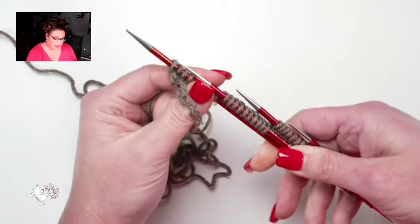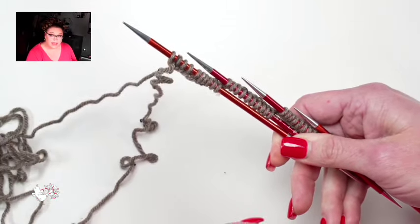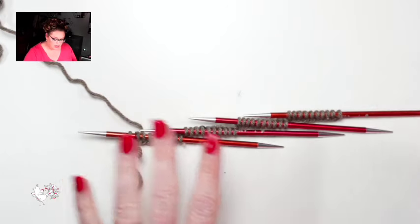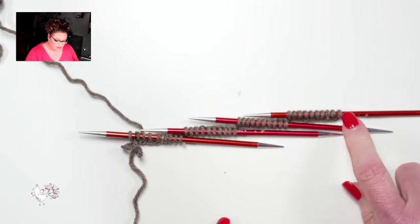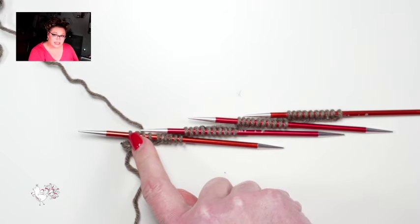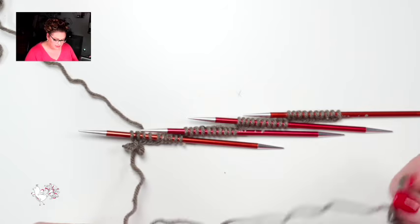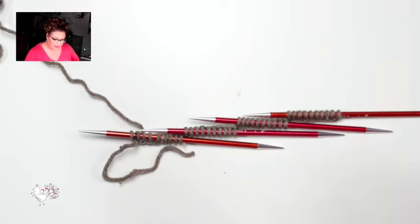All right, I have all of my stitches cast on for my fingerless mittens. Here's what I'm going to do. I'm going to take these needles and I'm just resting them down on my table just like so. And what needs to happen here is we want the very first stitch we have here to come around and meet the very last stitch that we have here. So that way we can begin knitting over here. Okay, so here's how I'm going to do it. First off, I have this tail remaining here and I don't need this huge long tail. So I'm just going to trim that up.